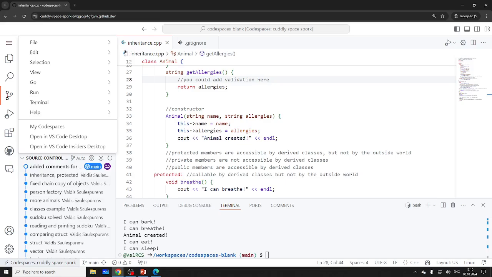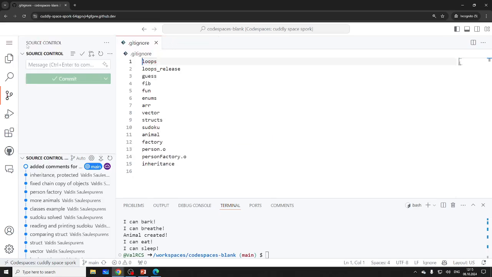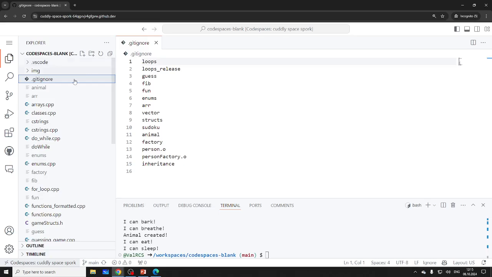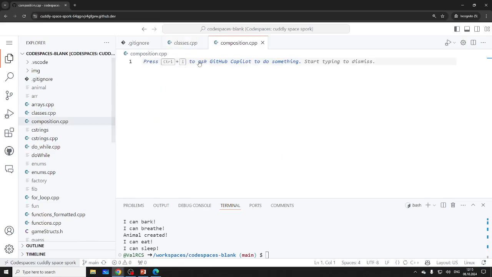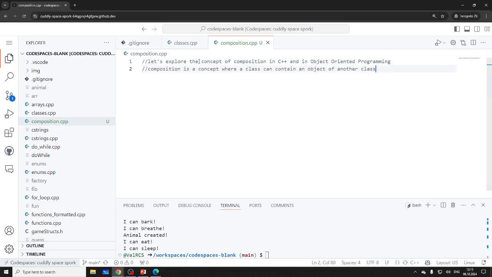Okay, now let's do composition. Let's explore the concept of composition in C++ and in object-oriented programming. So the idea is where a class can contain an object from another class, and that's all it is really.